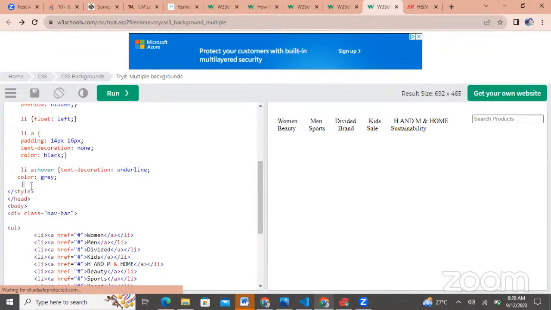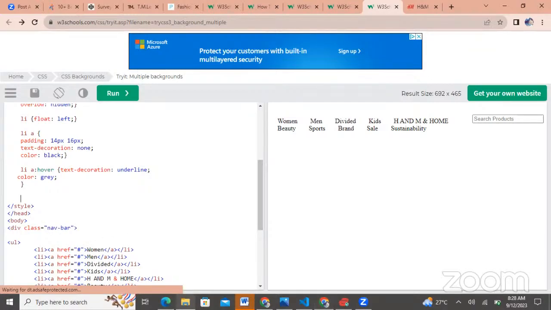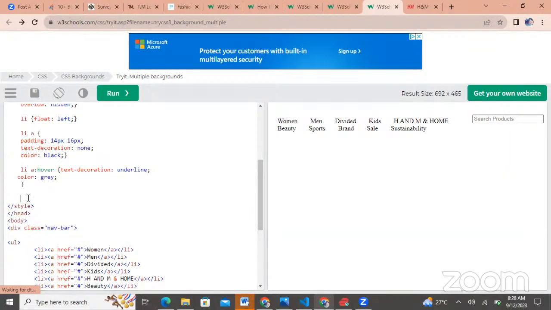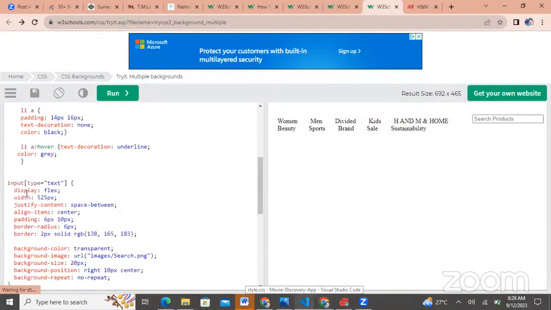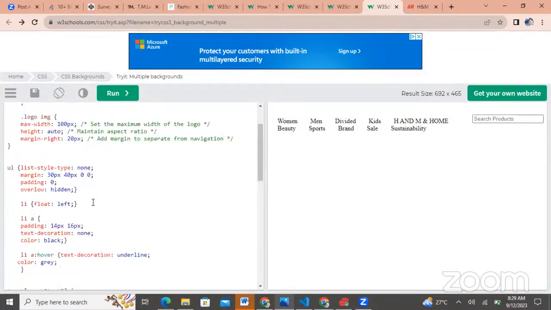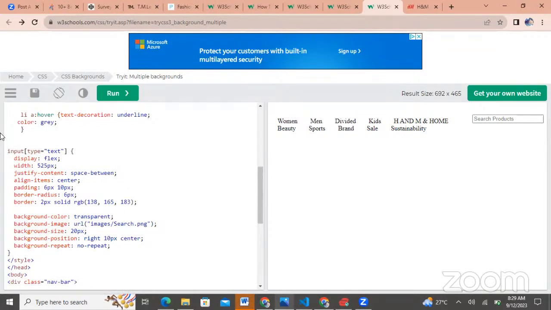Sorry. Let me copy the time because I did it today. First of all, you're going to select the form. And how do you select the form? This is how you select the form. You type input, type text, just like this. I don't know if there's a full stop there. No, there's no full stop. Input, you open a bracket and you put type text. You can see it's the same thing that is here. Input type text.